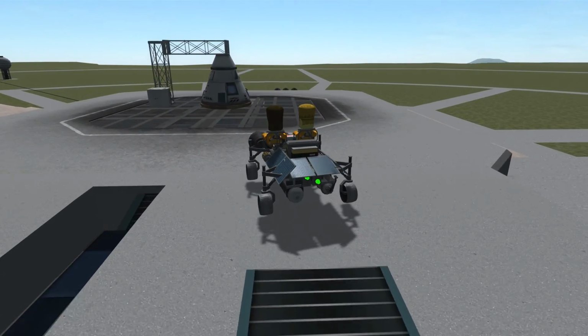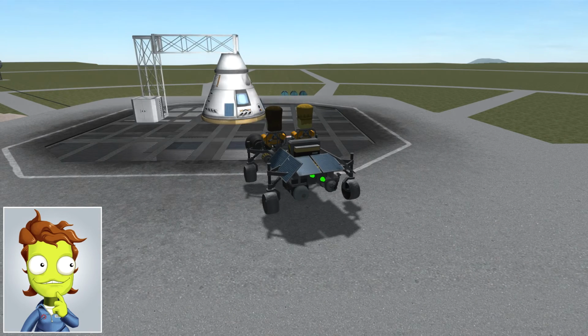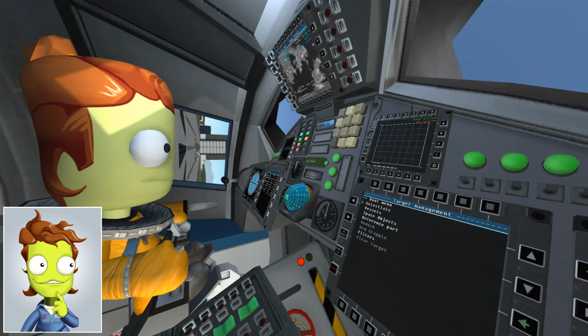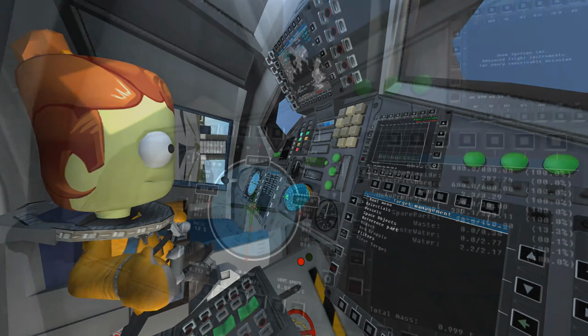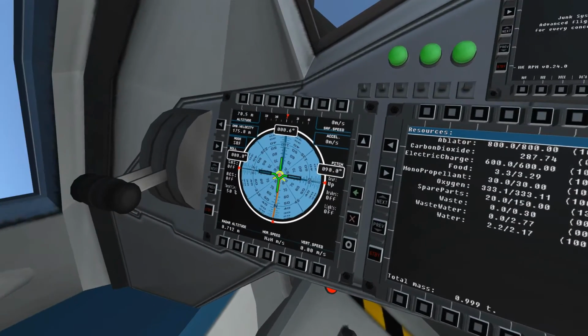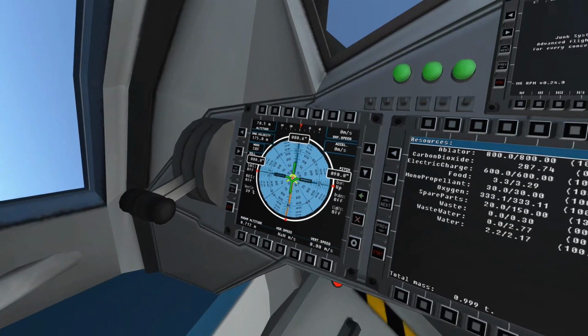Also up on the launch pad currently, Halnie is sitting in our 3 Kerbal command pod, the Mark 1-2. She's just familiarizing herself with the controls. She will be our pilot for our Mün mission.